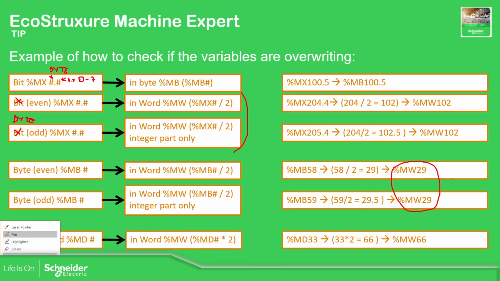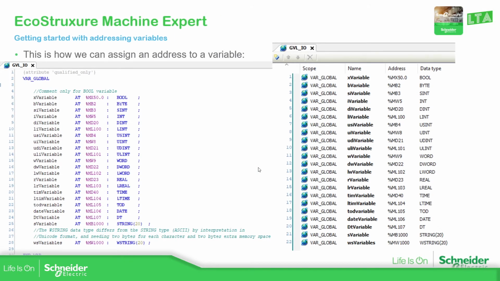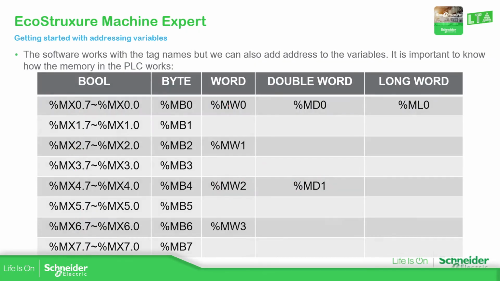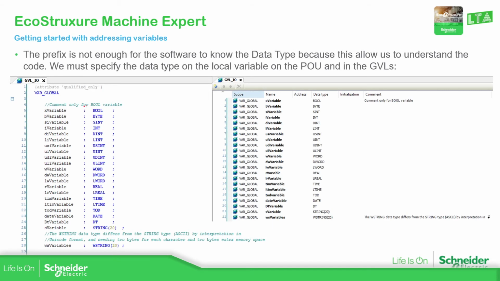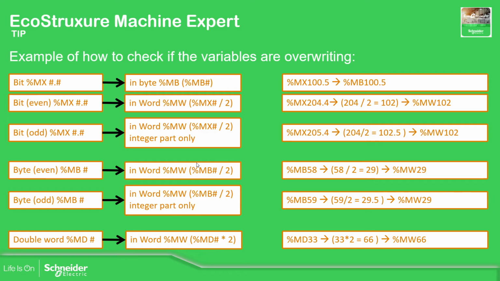So let's see now how it's going to be in our case. In order to define now a variable with an address, we have seen before that it is very straightforward. We just define over here the name of the variable, the colon, the data type, and then a semicolon. This is the structure that you need to use in order to create and define a variable. We continue the presentation.